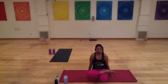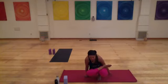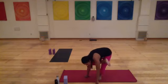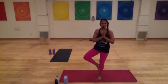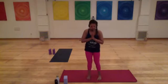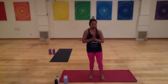If you're in a toe stand, make sure you're keeping that length to your spine. Keep that heart lifted. One or both palms can come to your heart space. If you are in a toe stand, use the next 2 breaths to come up, and let's meet the trees. And tree release. Shake out that left leg, maybe.